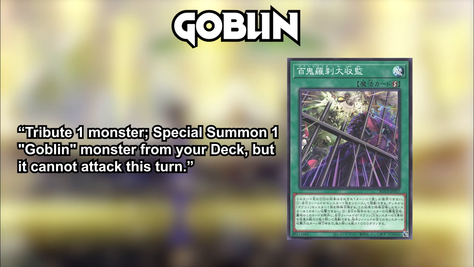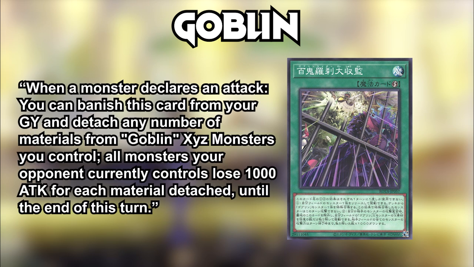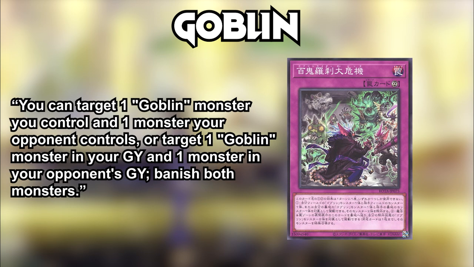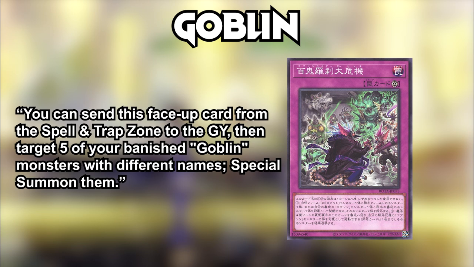Goblin Biker Grand Breakout is a quick-play spell that tributes a monster to summon a goblin from deck, and when a monster attacks, can banish itself from grave and detach materials from goblins you control to dock all your opponent's monsters by 1,000 for each material detached. And Grand Crisis can banish a goblin from field or grave and one of your opponent's monsters in the same place once each turn, and can send itself to summon back 5 banished goblins.